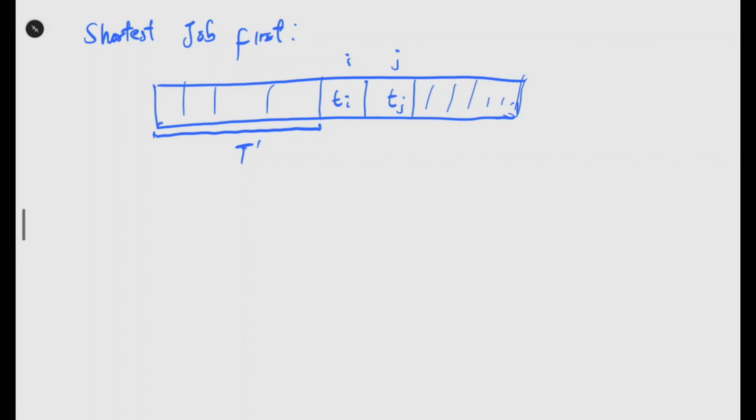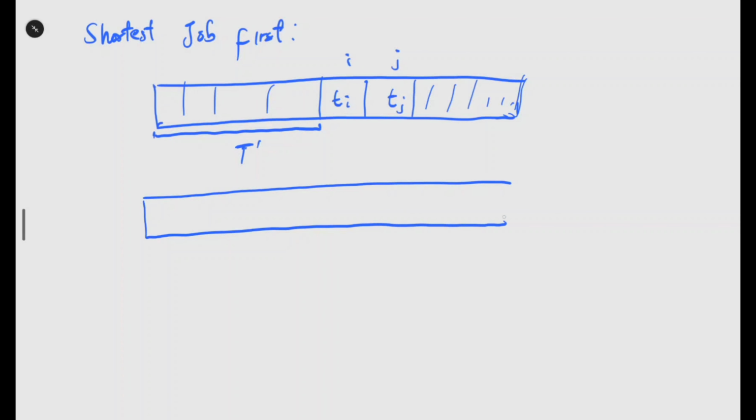Now let's go on to swap it. When we swap this, all of this doesn't matter. At this point, we have Tj, then Ti. This is job j, job i, then the rest. From this point to this point, nothing changes. We still have C prime. So what happens here?